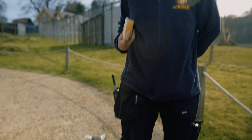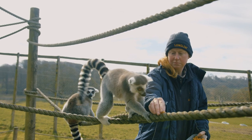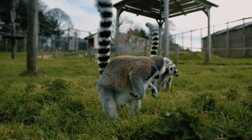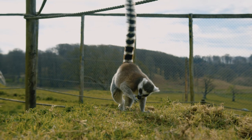We've got a little bit of sweet corn for our lemurs today, as a little treat to say thank you for coming out and seeing everybody. Lemurs are very much foodies — out in the wild they'll eat lots of different vegetation, berries, pretty much most things that they can find.